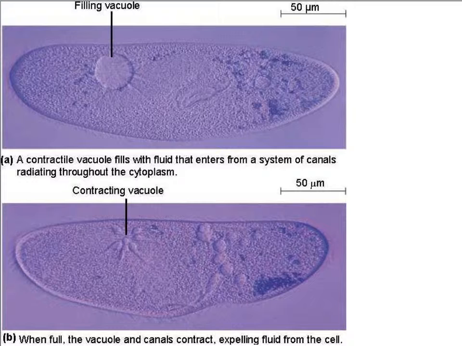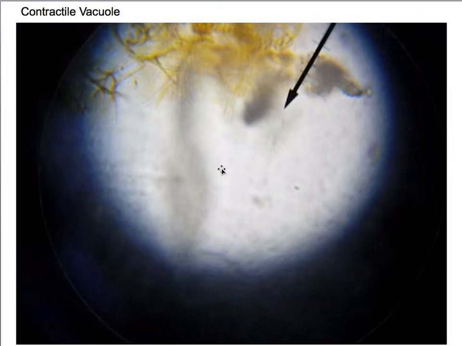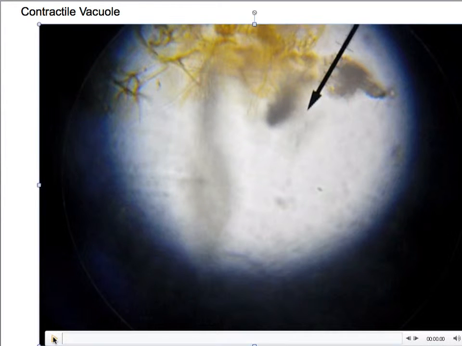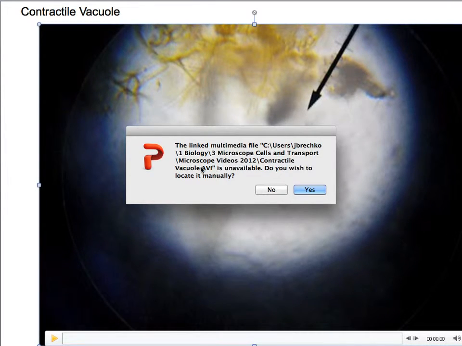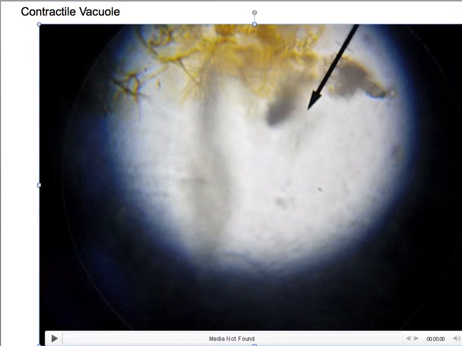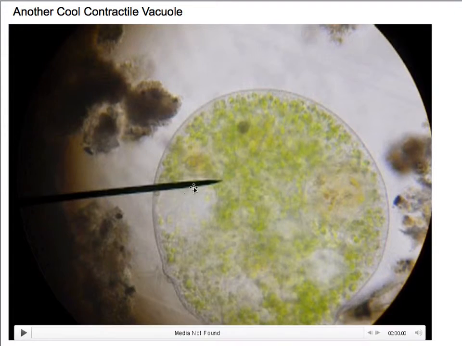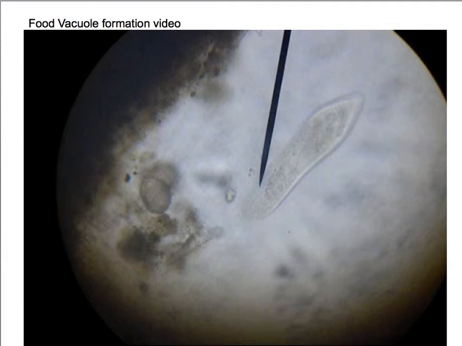We actually have a cool video of this taken in lab. Let's see if we can make it play here. I don't think it's going to play because we're working on a different platform. We'll have to work on that. Oh, take that back, maybe it will play. No. Can't do it because it's on the school computer. Anyways, these vacuoles pump. Here's another one right here, and this would squeeze down to nothing and pump the water out. Another one there.